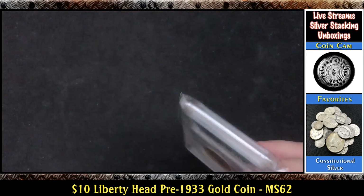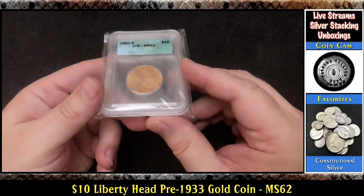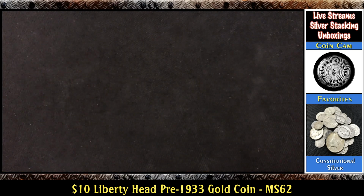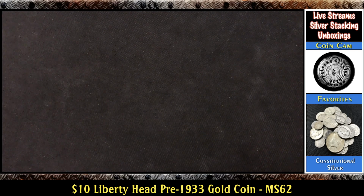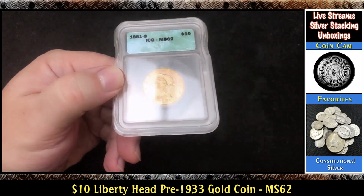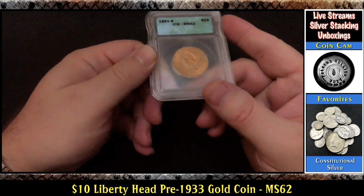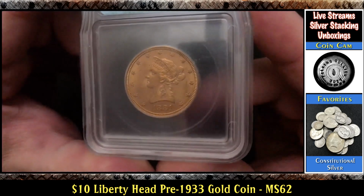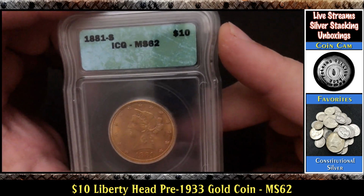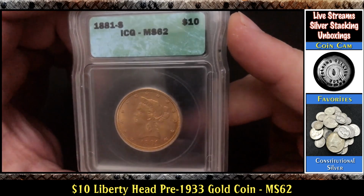Oh, look at this. It is a piece of gold. 1881S. Let me take the plastic off. I'm a little surprised here with how big it is, because I did not order a graded coin. I ordered a random year, $10 piece, which was almost a half ounce. But they sent it graded MS62 and 1881S. Wow.